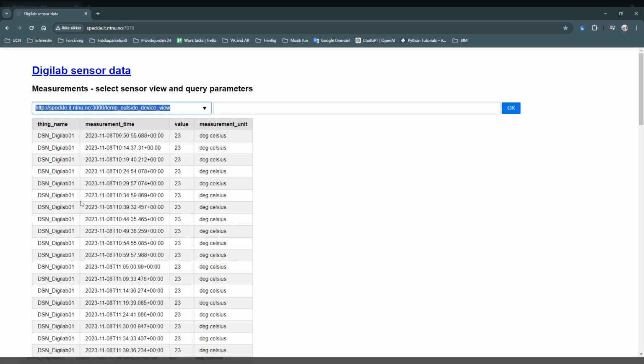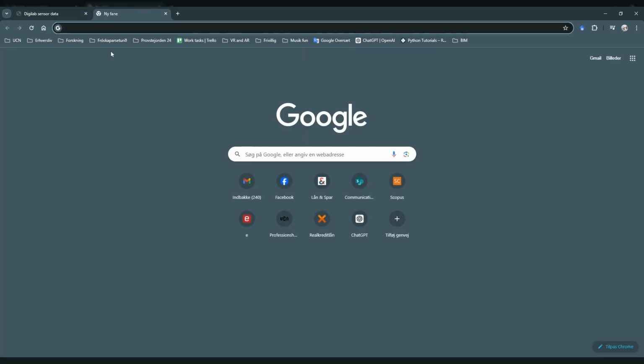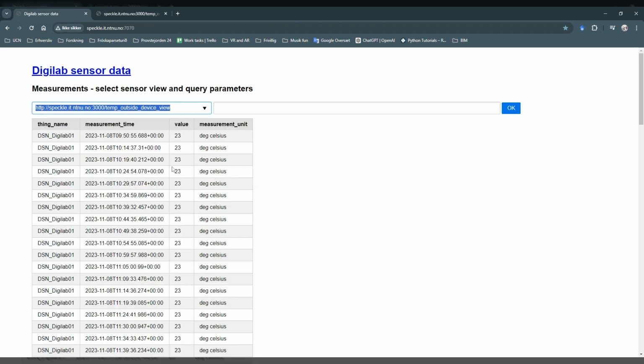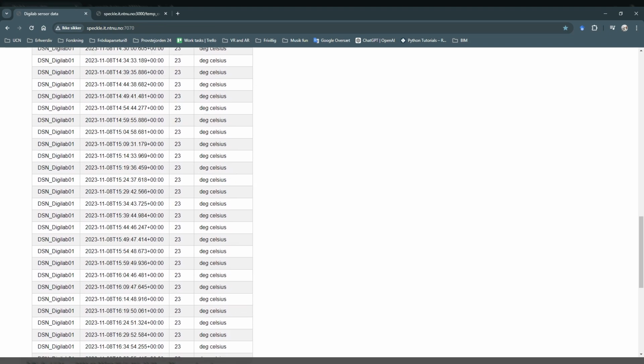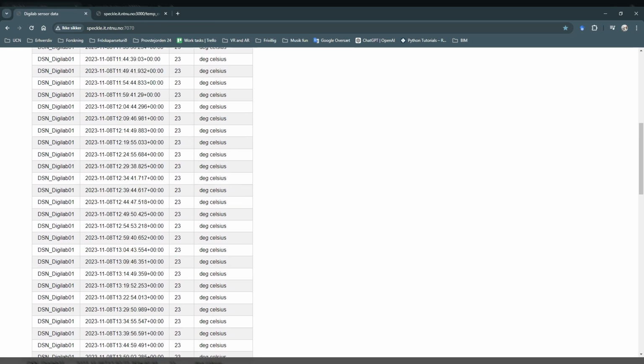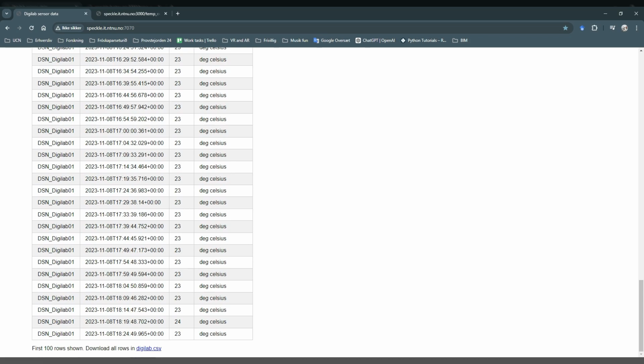So how do I actually access the other rooms? Well, let me show you something else. We'll take this API or link and we'll open it in a new tab, and we'll let it think for a while. Here we can only see the data, I think it's 100 data if I remember correctly. So basically it's all the first room, and it's 2023, the 8th of November.